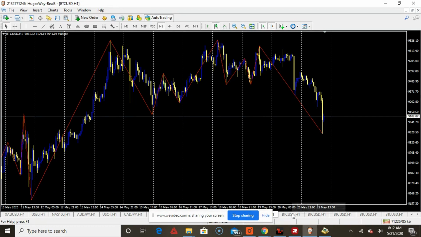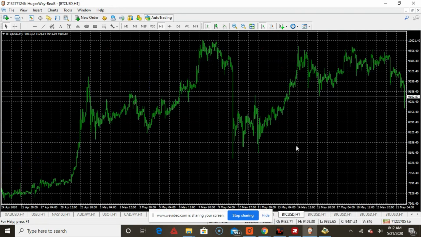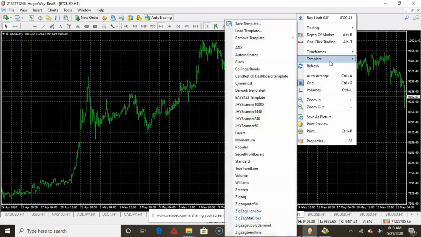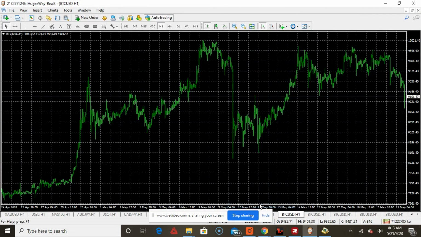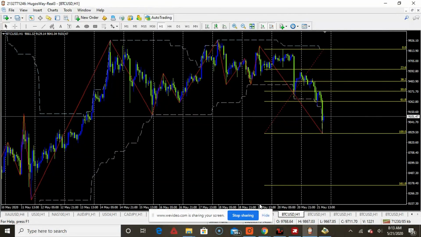Okay, so the next template we're going to show you here, go ahead and right click on the screens, go to our templates. I'm going to show you the zigzag auto Fibonacci template. Okay, just as before, we've got different colors for our up and down bars. We've got our zigzag indicator and the red line here flowing, but we also have the Fibonacci here.